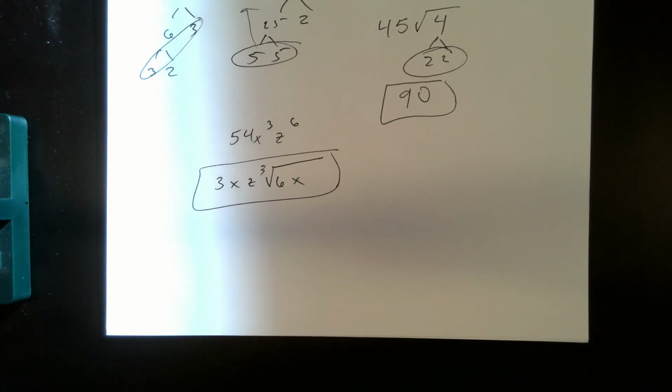How many times does 2 go into 5? 2, right? Because 2 goes into 5 2 times, with how many left over? If it's ever an odd number, you're going to have 1 left over underneath. So write 2y squared, and then have your square root, and then you have a 3 and a y. Because it's odd, you're always going to have 1 left over inside, all the time. If it's even, you won't have any.